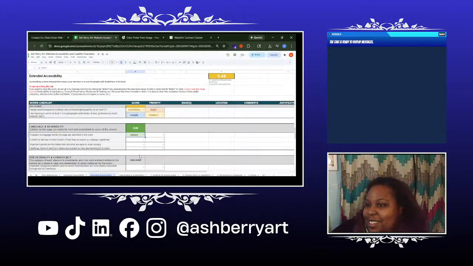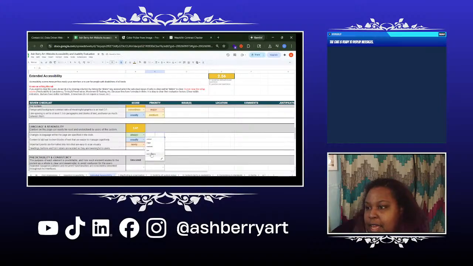So, we're going to say usually. Important points are formatted into lists and are easy to scan visually. This I need to improve. So I'm going to mark that as critical. The content layout in short blocks, medium.